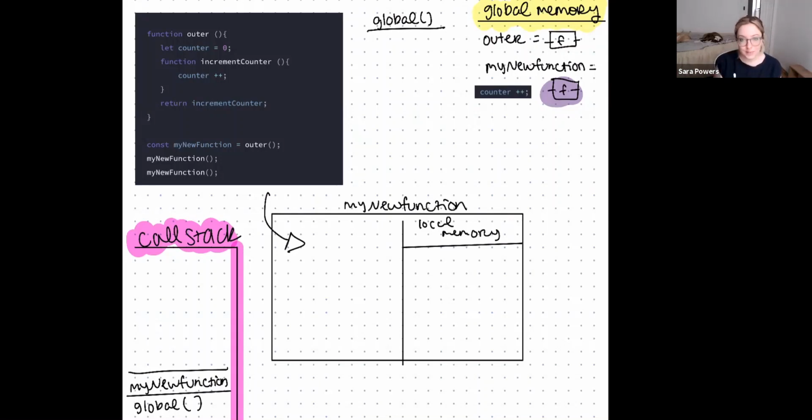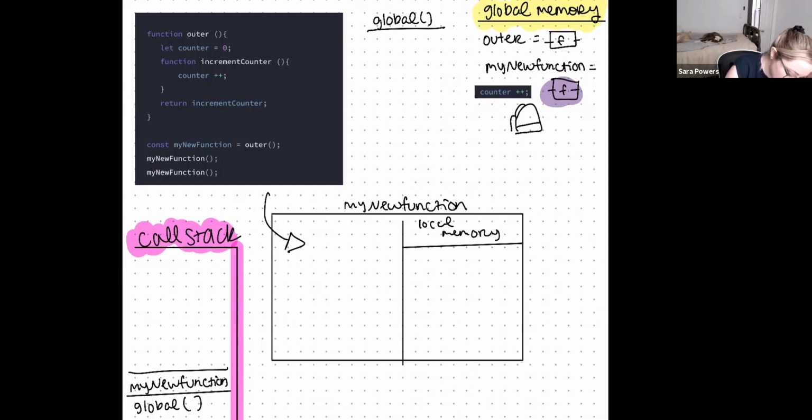And this is where closure comes into play. So when we returned this function definition of incrementCounter from outer, we returned the function definition, but it also brought along some other things with it. And for simplicity's sake right now, I'm going to call it a backpack. So when that function definition of incrementCounter was returned, it brought along this backpack of some other stuff with it. That's my terrible drawing of a backpack.